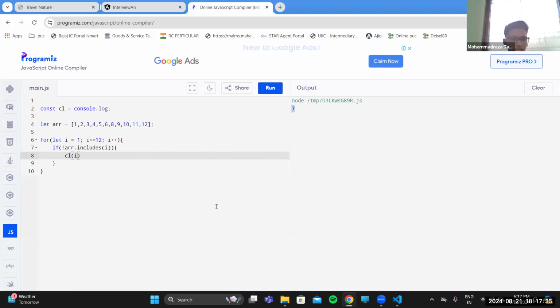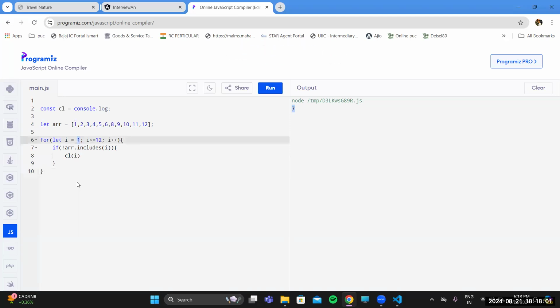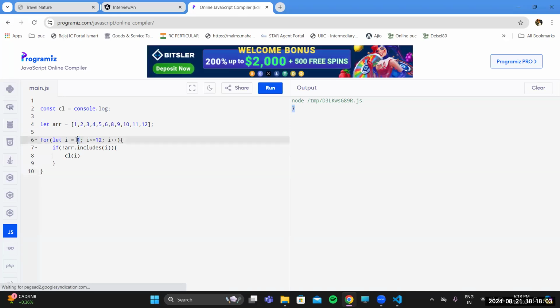See, like, for let i equal to 1, i less than or equal to 12, then 1 and 12 you have entered manually. Any program when you write should be generic.